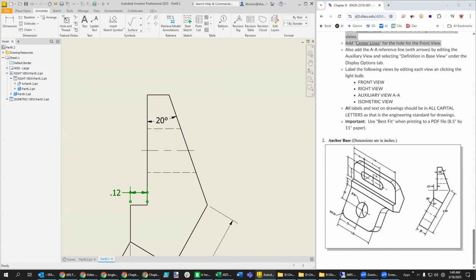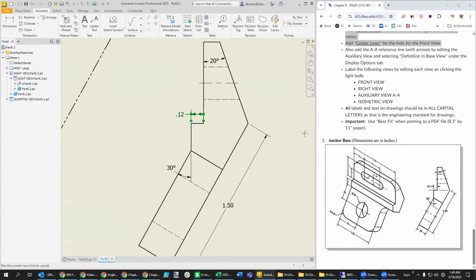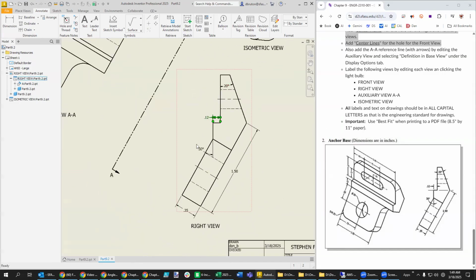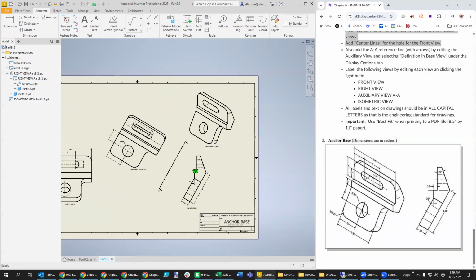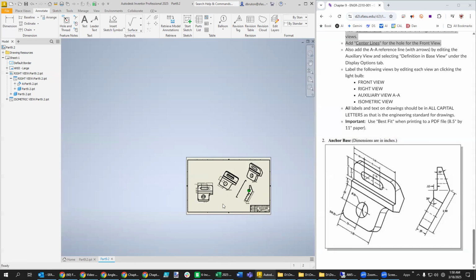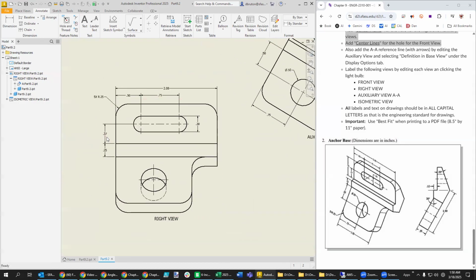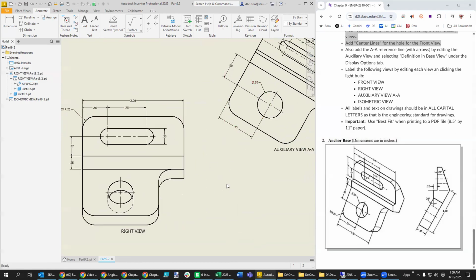Now, if we count up everything here, 1, 2, 3, 4, 5. And over here, we got 5. And then over here, we have 12. Okay, so going back over here, 1 through 10. So what did I forget? It looks like I forgot the height that's right here. So let me do that one next.